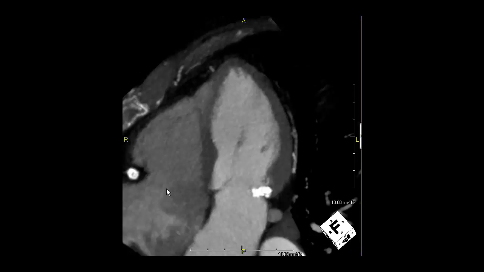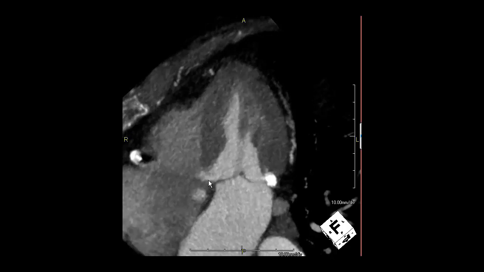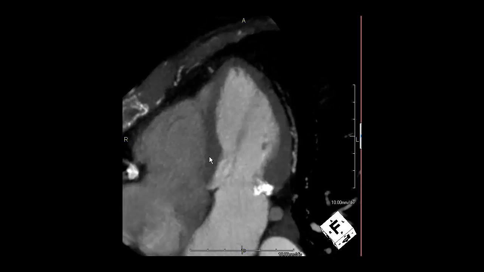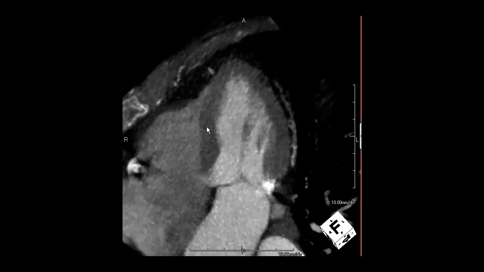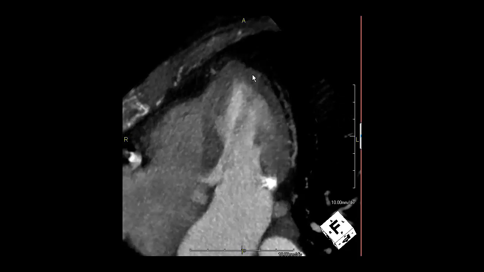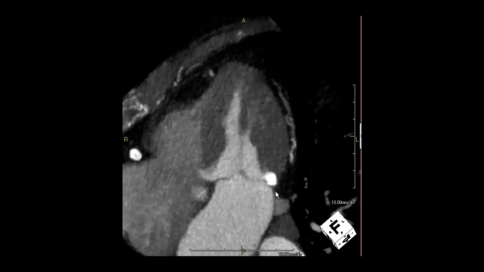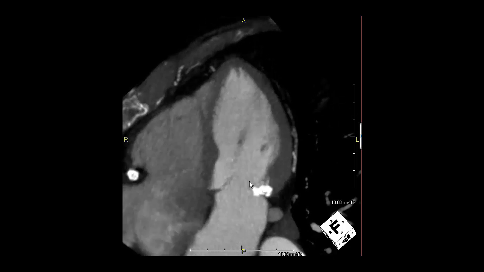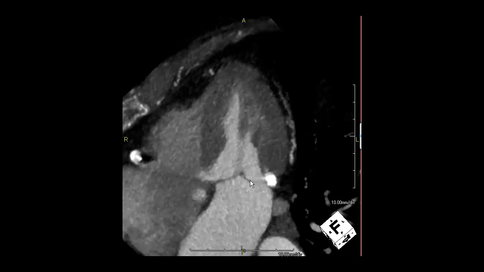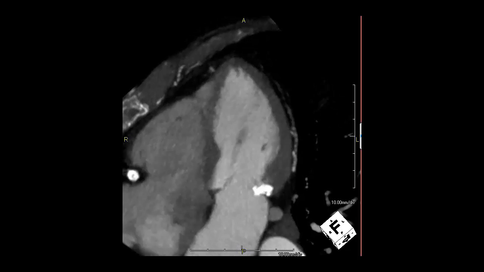We now look at the cardiac dynamics, specifically left ventricular function. This is the horizontal long axis view. We can set this in motion. Appears to be normal to even hyperdynamic function of the interventricular septum, apex, lateral wall. We can see the predominance of the mitral annular calcification, but it does appear that the mitral valve leaflets are opening normally.